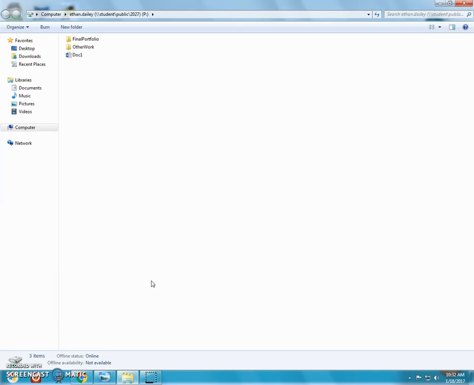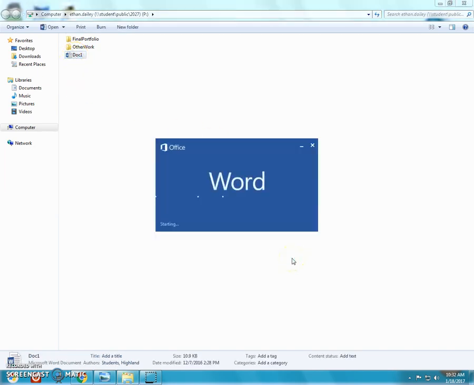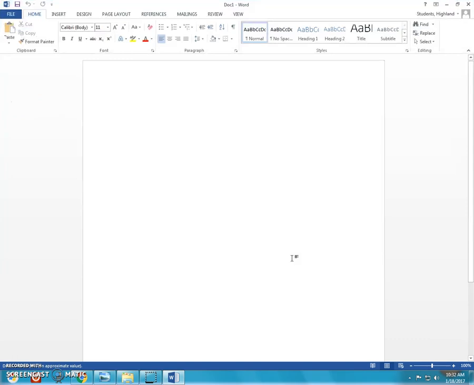By now you should have already learned how to open up your P drive and we've moved a blank document into your P drive. So if I do 2 clicks on Doc 1, the blank document, this opens up this file where you have a blank piece of paper. This particular video is just going to talk to you about toolbars, what toolbars are, and also about your cursor.